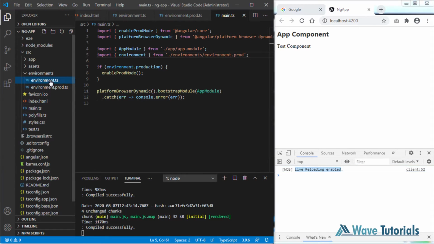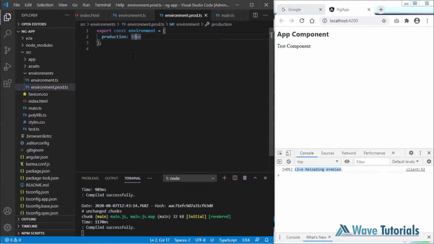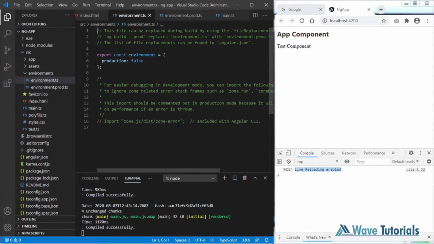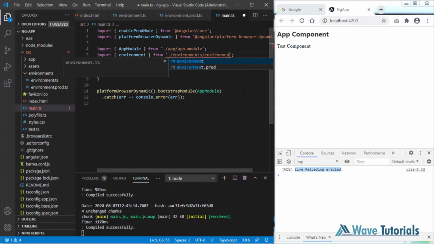So what are environment and environment.prod.ts? The production environment is where you deploy your application for production users, and the development environment is where you develop your application. So from main.ts you can change the mode of your application either for development or for production.